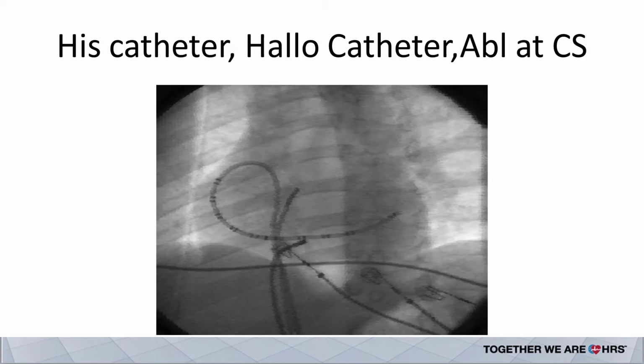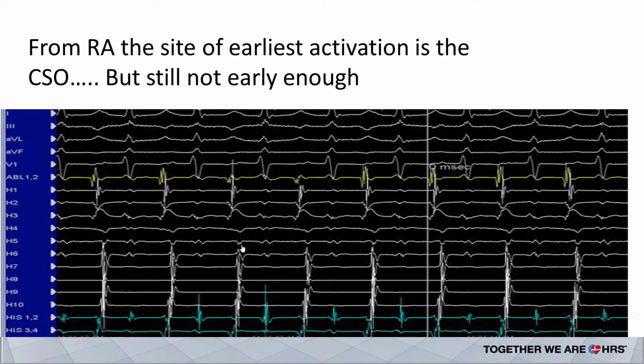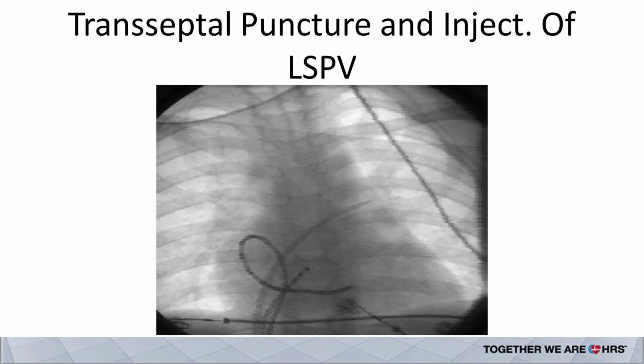We tried to do her conventionally. We use this 20-pole catheter, we call it halo catheter, with 6 poles inside the CS, and the other one mapping the right side, and this is the Hayes catheter, and this is the ablation catheter trying to map at the CS ostium. We tried to map at the right side, we could not, although of course it is left side. We started there, we went to the CS os, but we could not get good signal, so we did transseptal puncture. Actually, we do the transseptal puncture without ICE. We don't have this ICE even in any lab in Egypt.